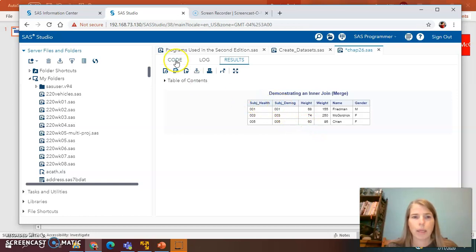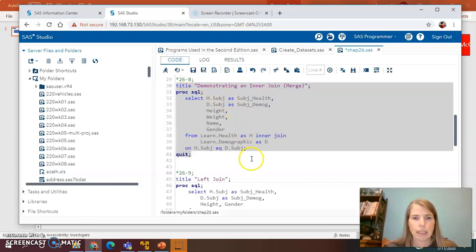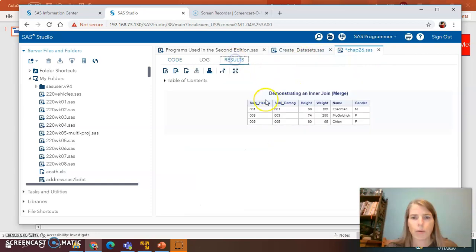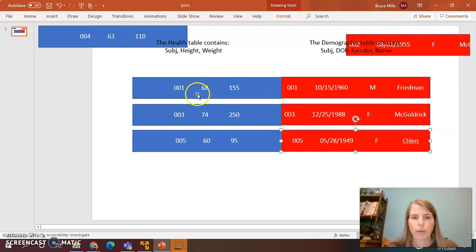Now, because we listed this subject and then the other subject first and second, that's how they're showing up in our results table. But if we look at the way I have them here, this subject and this subject are not right next to each other. Hopefully that's not confusing to you.